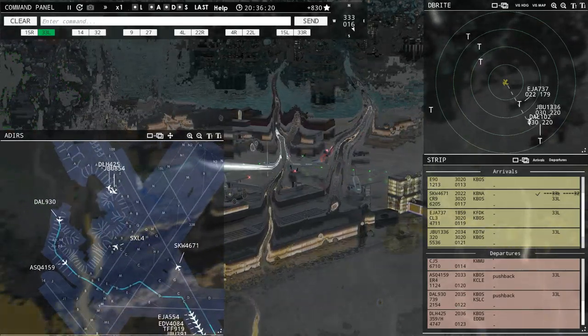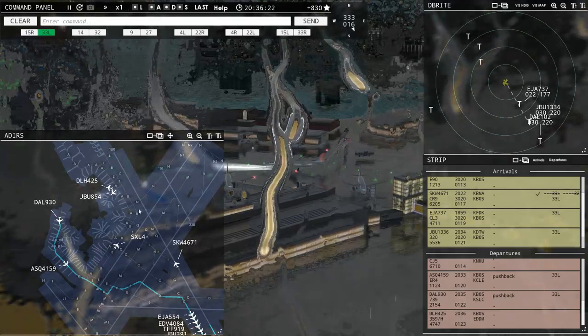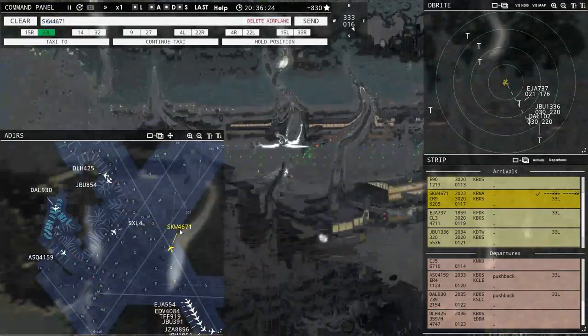Okay. Tower, Delta 102 with you, runway 33 left. JetBlue's about in. SkyWest is going to stop in Quebec.